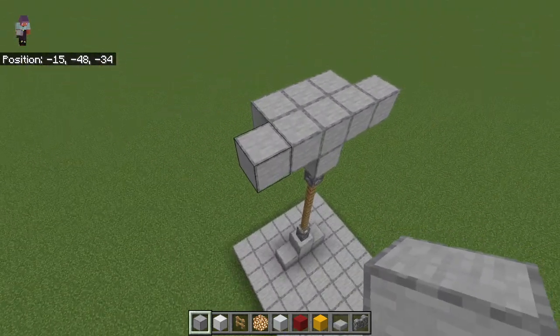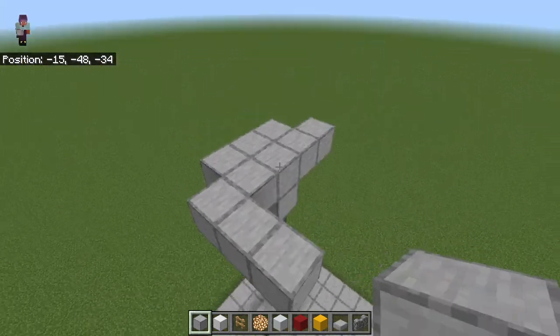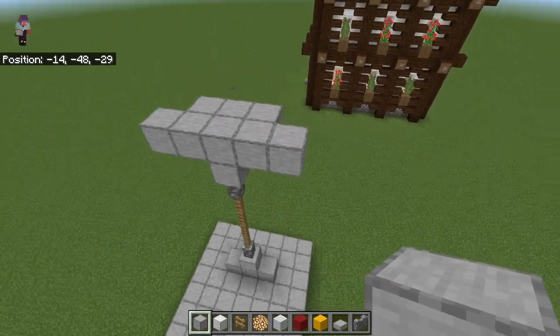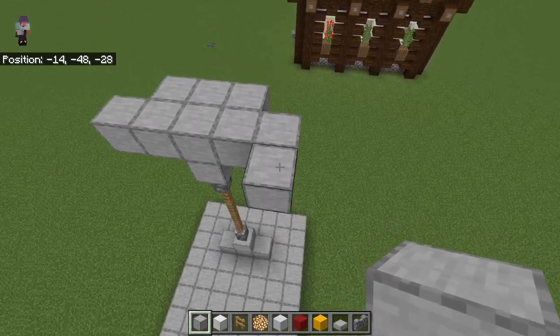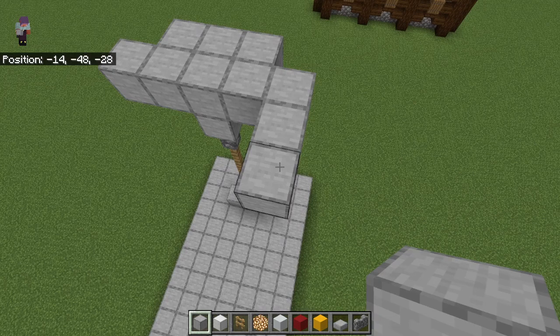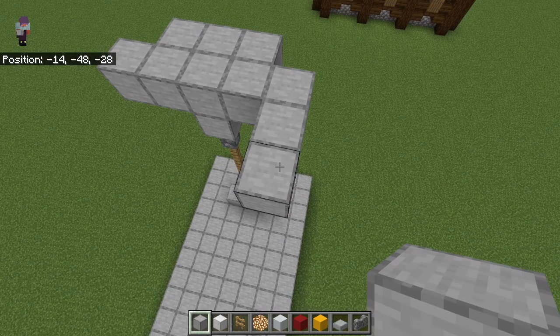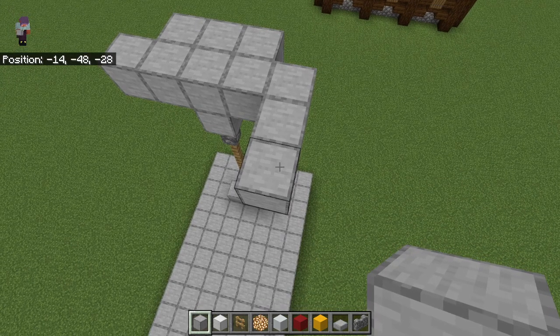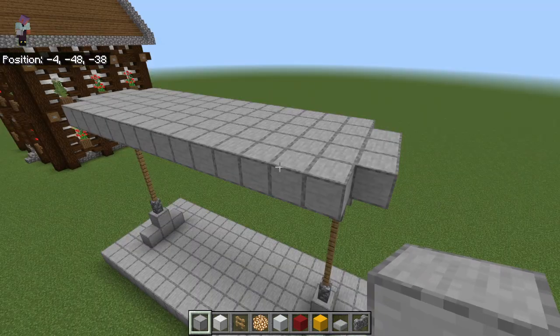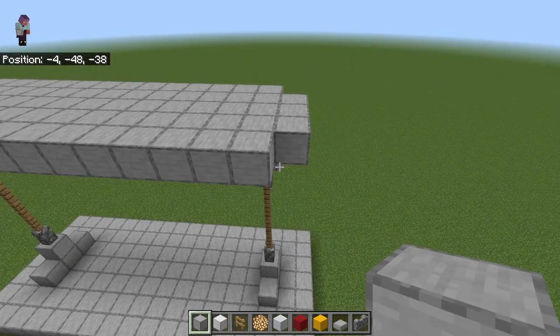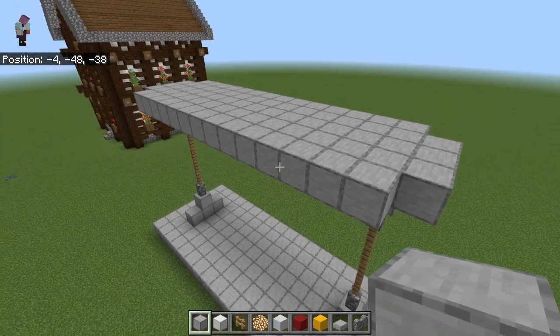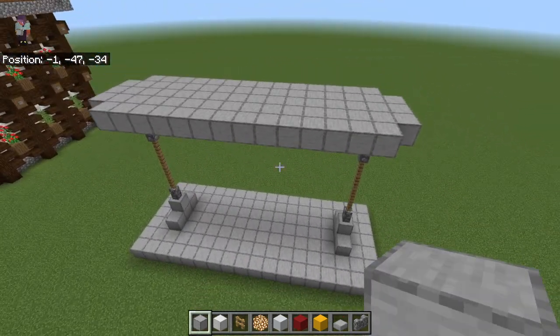We also need to fill up the gap between both sides with smooth stone blocks. I'll see you in a few seconds. If you did everything correctly, it should look something like this.